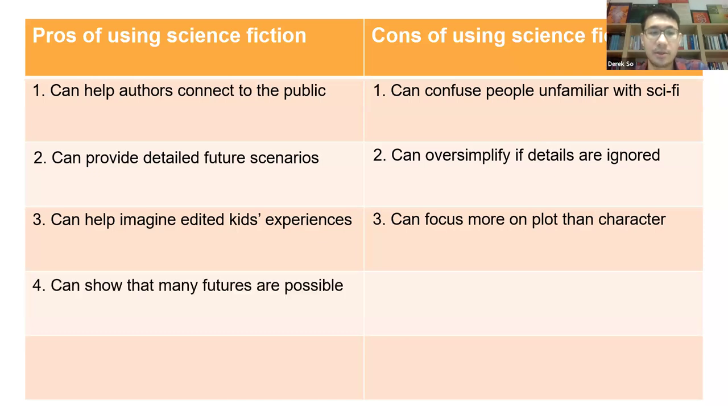Science fiction is often described as a way of looking at the present with a new lens and understanding how science and technology shape history. This means that it can help us to see how many possible futures could result based on how we regulate genome editing in the present. However, some authors claim that relying on science fiction makes futuristic stories seem like real scenarios or accurate predictions. This could lead us to overreact to highly unlikely scenarios and even distract us from considering issues based on the experiences of real people in the present.